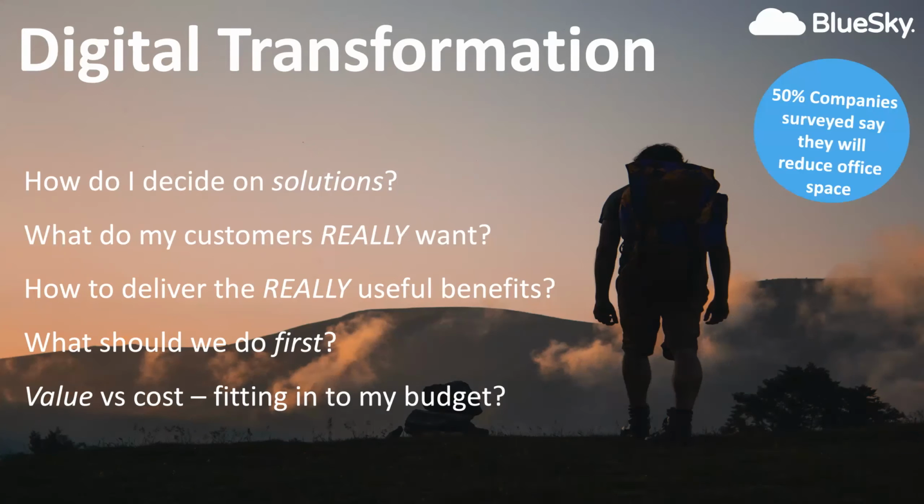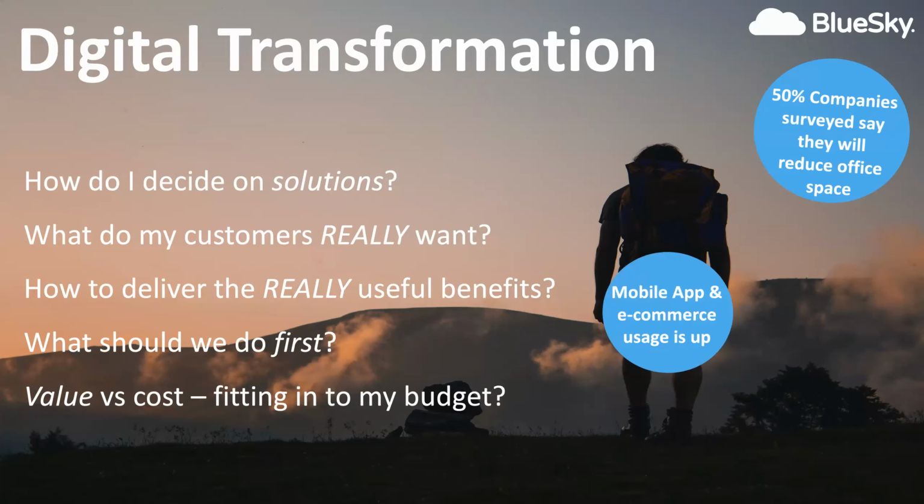So just some quick stats for you. More than 50% of companies that have been surveyed, in some of the research that I've been doing, said that they're going to reduce the amount of office space that they have. I know quite a few companies that have already practically changed offices or gone month to month. So that's definitely going to ramp up the digital part of all the sales processes and the way the customers engage with us.